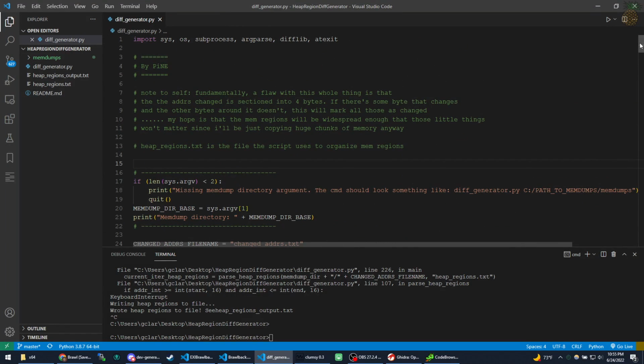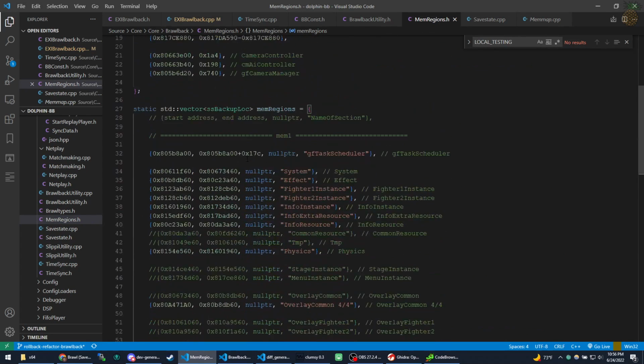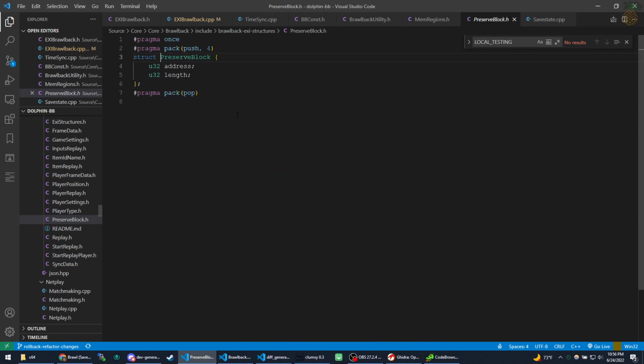I kind of want to tackle just refactoring the memory regions code, or sorry, the save state code in Dolphin, because the data structures are maybe more complicated than they need to be, and they might not be as cache friendly as they could be.